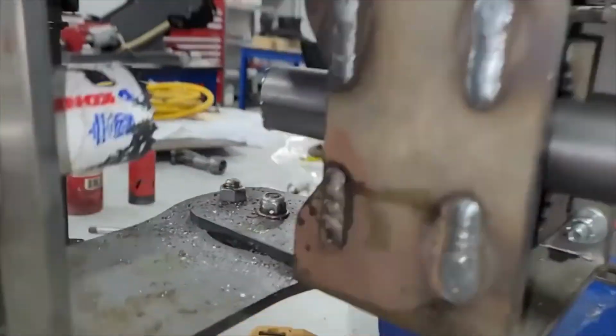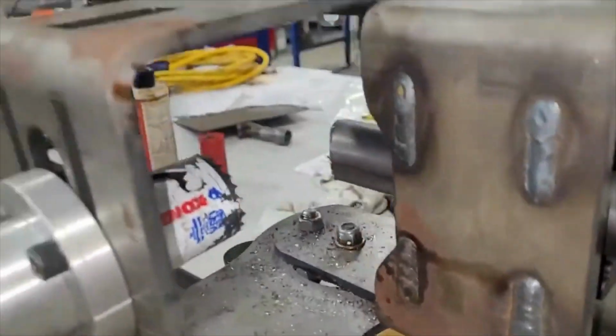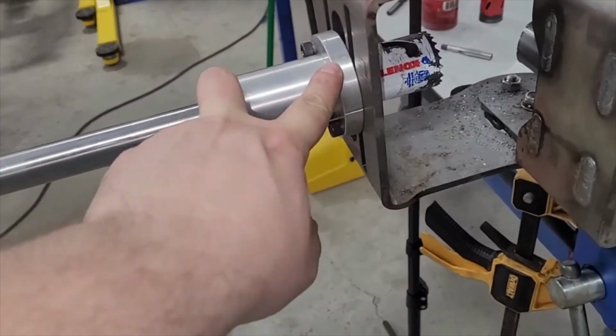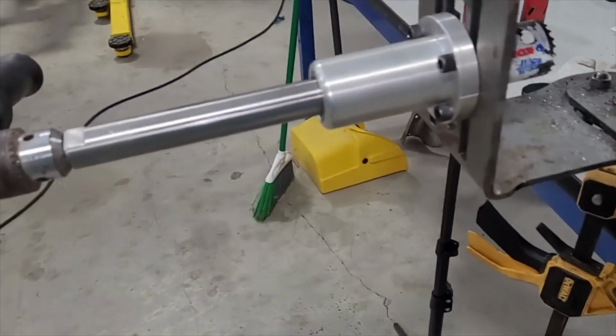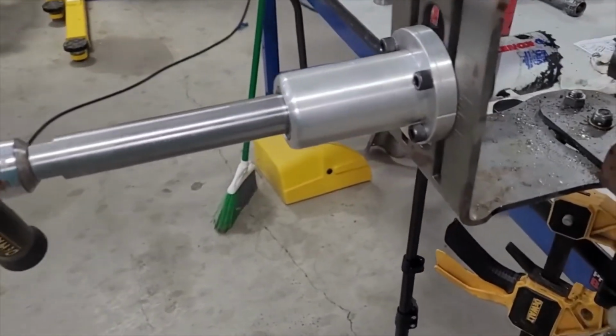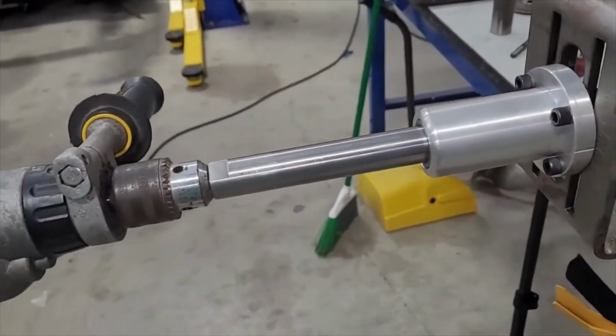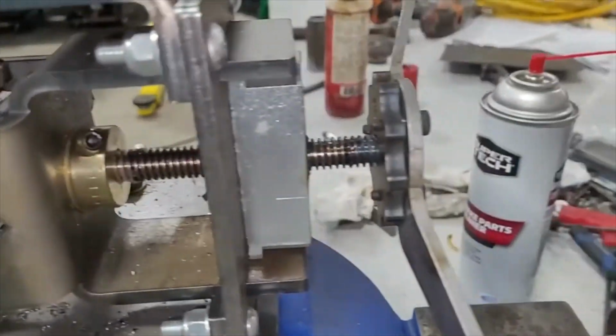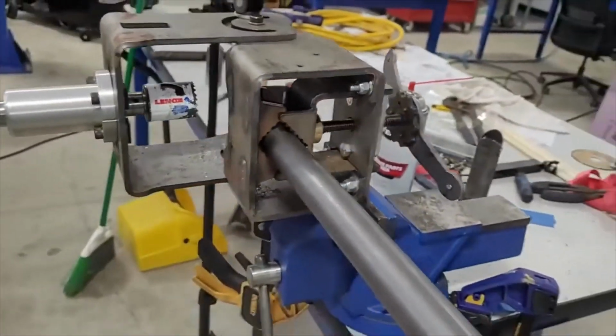It's got cam locks top and bottom to lock those together. This arbor, this shaft, is like 1 inch thick and it's got bearings on both ends. So this rotates, and even though this will slide to do the cut, the support is actually pretty decent. So, you know, it's got a little vise. This vise ain't the best. I've had that come off before, but overall the build quality is really not bad.